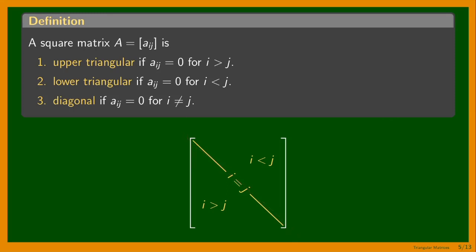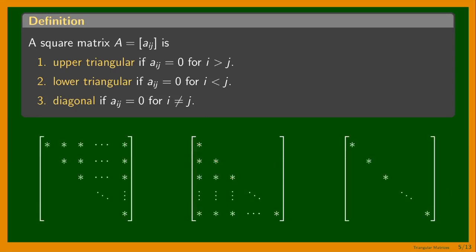For this reason, the collection of entries where i is equal to j is called the main diagonal of the matrix. So, for an upper triangular matrix, the entries are 0 for i greater than j, meaning the entries below the main diagonal are all zeros. I am just putting a big 0 to denote that everything below the main diagonal is 0. And everything on the diagonal and up, we do not really care. They could be any other entries.